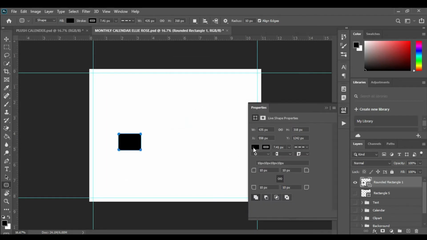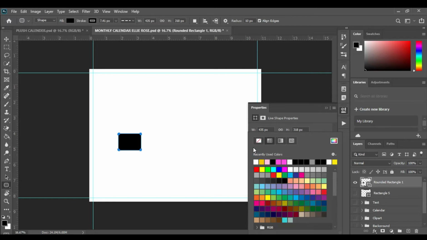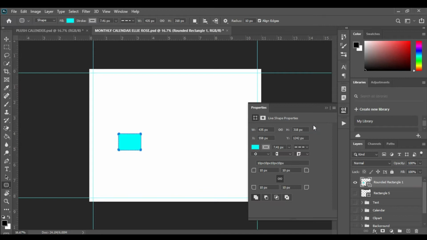Now I like to do almost like a light color, so whatever color you want to do, let's just make it blue for now. Then our border around it is just going to be a light gray. The other thing that I want to suggest too is that you try and make the opacity a little bit see-through, to about there. Now if you take a look at our, I'll just zoom in here.